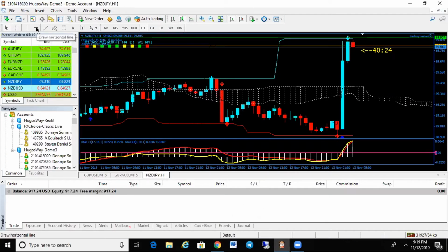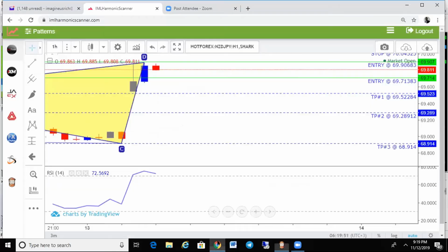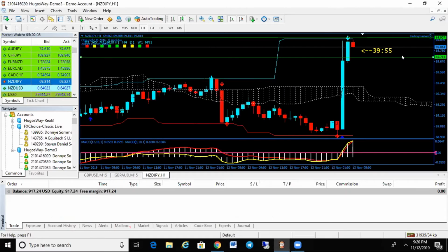There's that horizontal. We're going to click on that. Come over to the chart and just click it again, and we're going to drop it in. Okay. Double click on the line so that we can edit it. Go to horizontal line properties, and that was 71383. And we're going to say OK. We're going to make sure we double click that to lock it. Okay, we now have our entry points on.